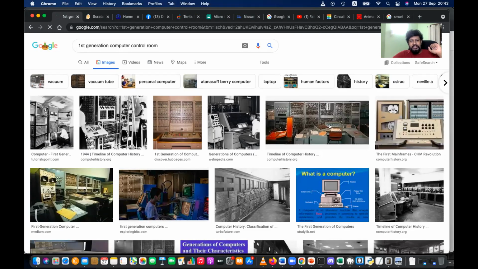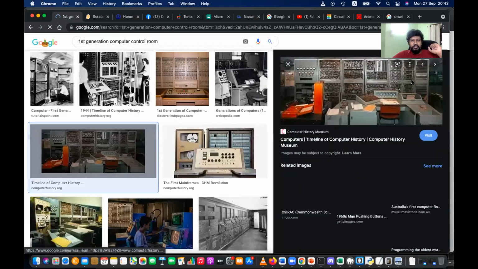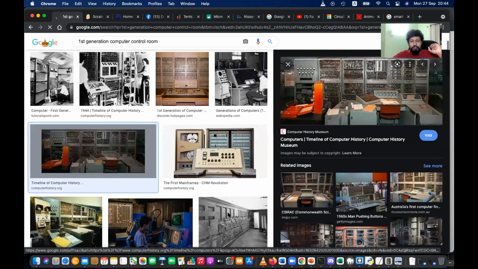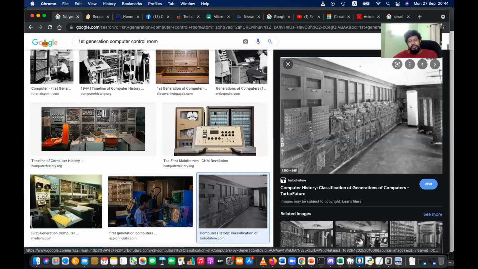You can see the size of it, the number of keys and switches. This is the size of the control room, the main room. Today it is similar to your keyboard, mouse, input devices, output devices, and peripherals. A lot of wires, a lot of switches, right? They say closer to 5 million hand soldered joints.